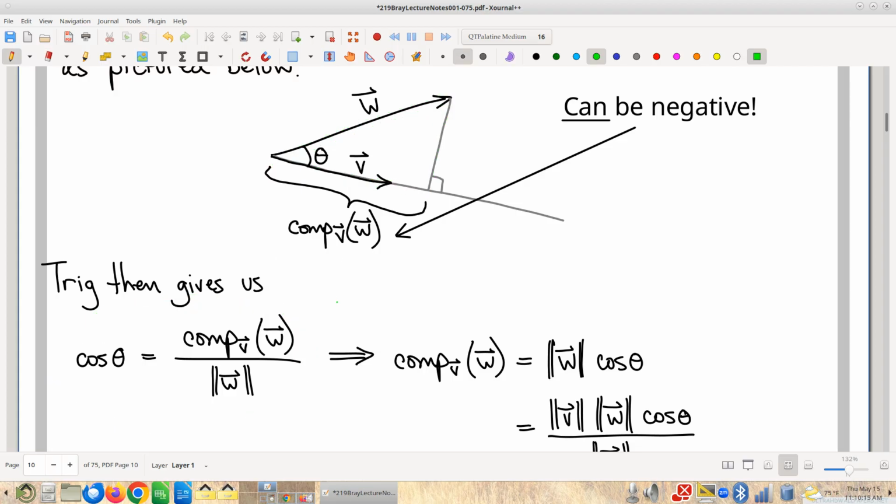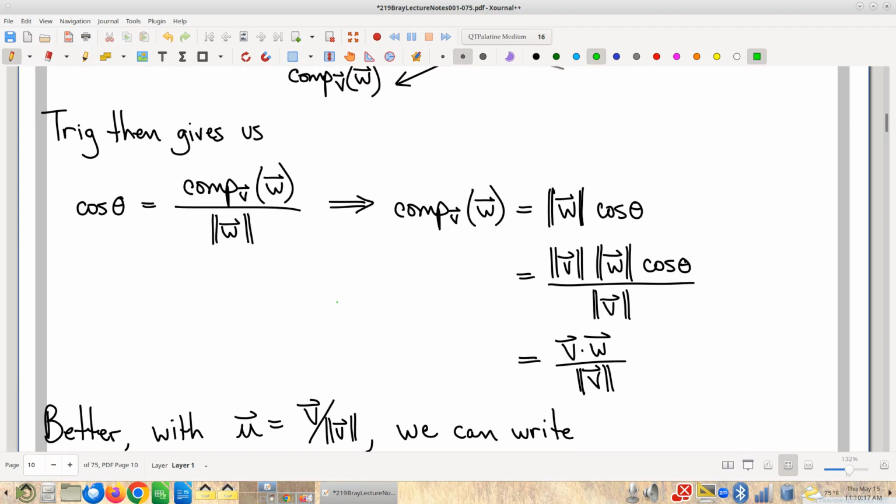And then playing around with algebra, I do a slick move here where I both multiply and divide by the same thing. Perfectly legal, right? A little bit of a weird choice, but perfectly legal. And then when I do that, what makes this a slick move is that it becomes recognizably the dot product, which again, y'all are going to remind yourselves of the details of how dot products work. One of the fundamental properties is this right here.